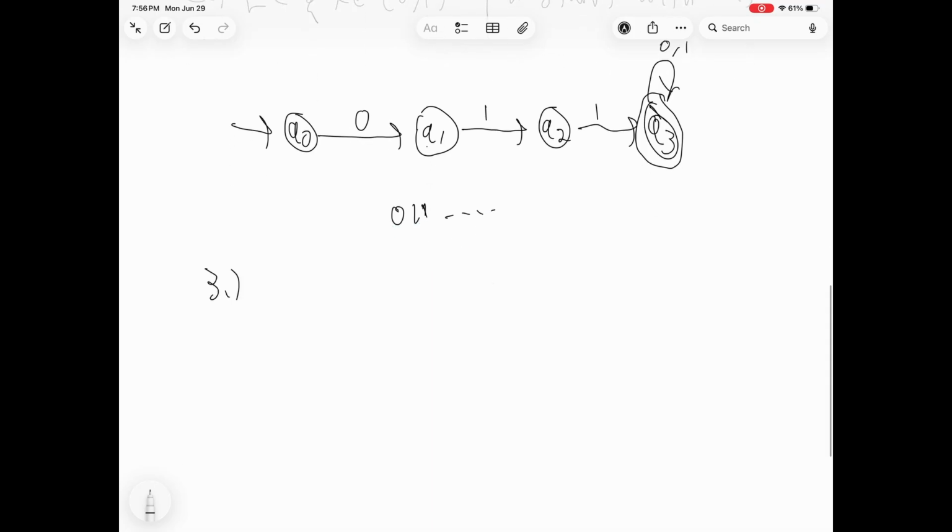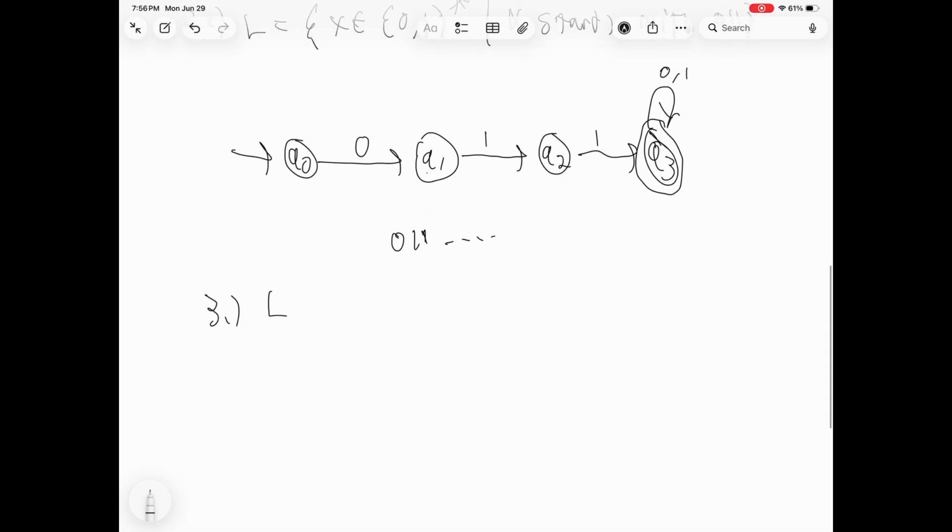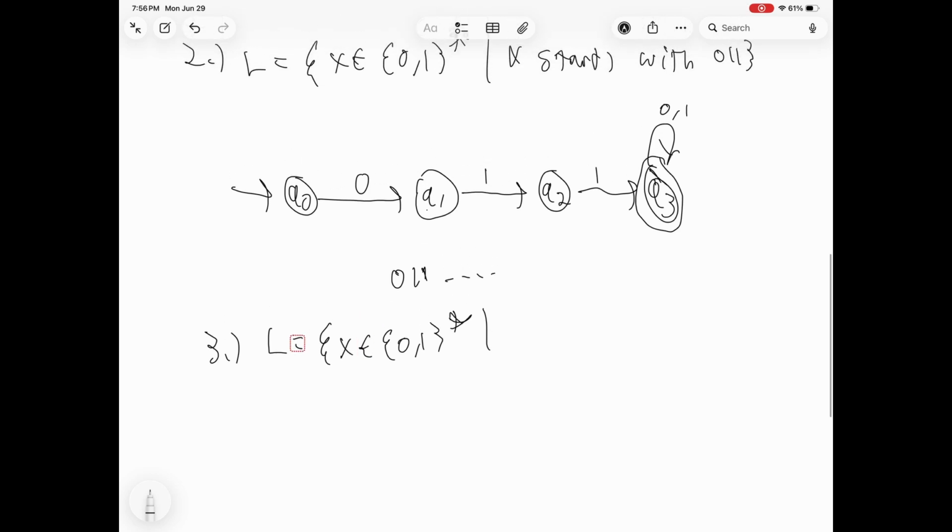And I don't know, maybe it's a personal thing, but I used to watch a lot of YouTube videos when I was in theory of computation. But I always felt kind of ashamed that when they give me a new problem like starts with or something, I had no idea how to think of it that way. So I want you to think of a language where X is an element of any binary strings such that X ends with 0, 1, 1.